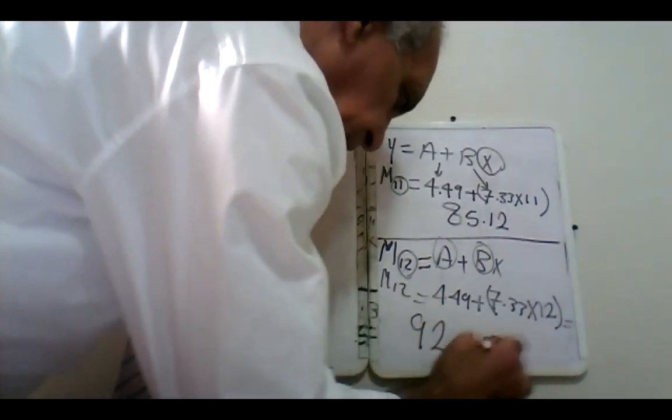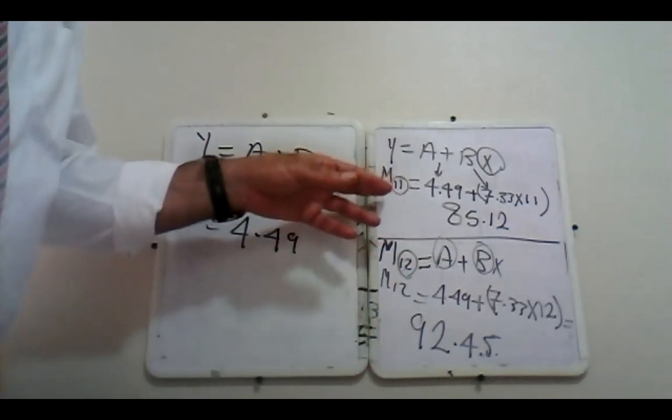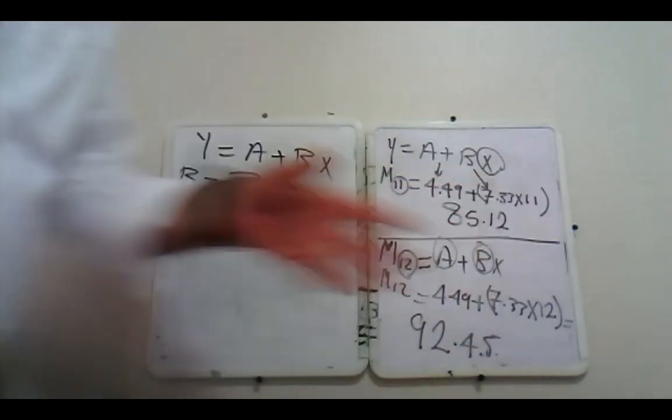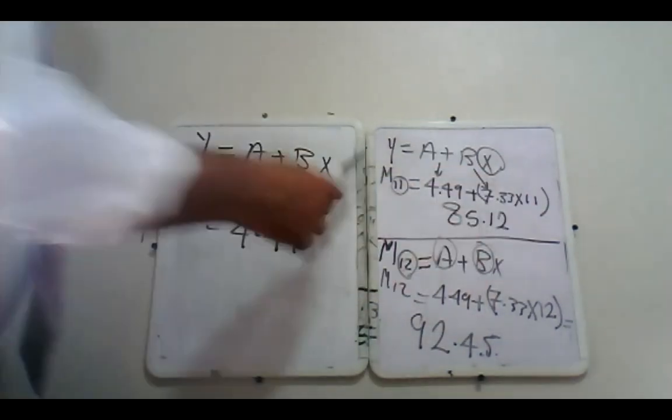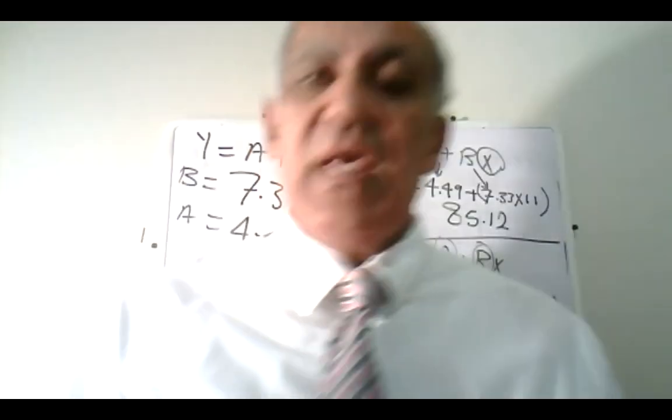And extra, if he told you the month's number 100, then you will remove the x and multiply by 100. If he told you the month's number 150, then you will remove the 100x and multiply by 150. I repeat again that the a and b are constants. They never change. They are the same which you get from the equation.